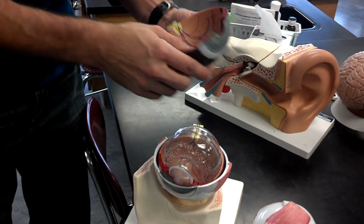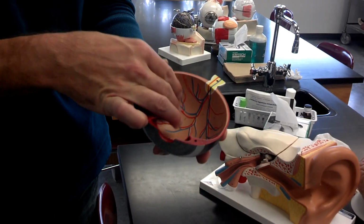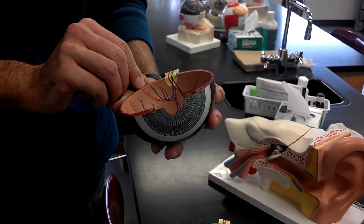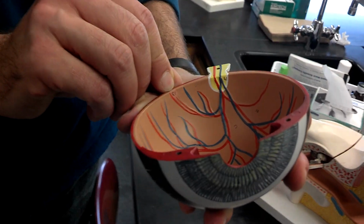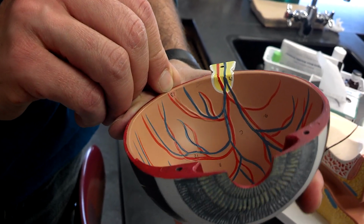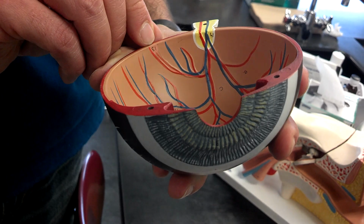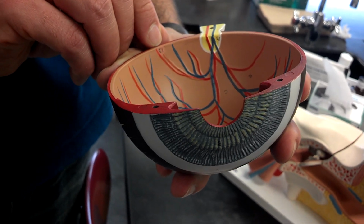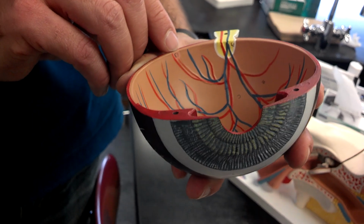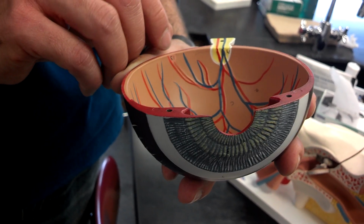We finally get further into the eye, and we can now see the retina, which is this pottery colored structure we can see. And at the back of the retina is a small pink circle, which on your video will have an upside down number 13, I believe. That small pink circle is the macula lutea. The center of the macula lutea has a sort of dot, which is the fovea centralis, which you cannot see on the model, but you could see on the poster.